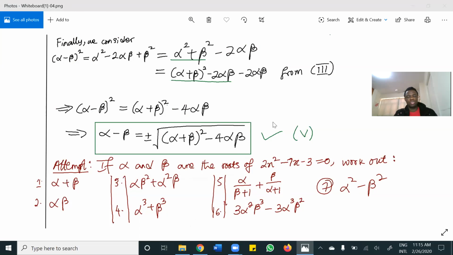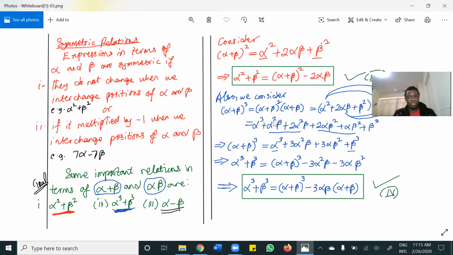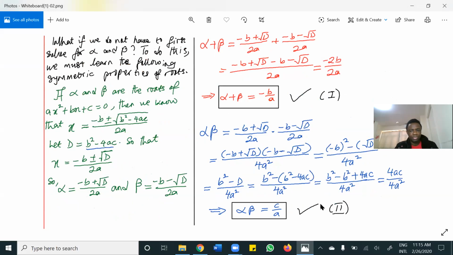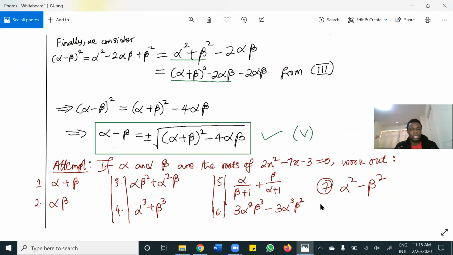So basically, there are actually 2 ways we can apply the symmetric properties of roots. So we're only taking it 1 step at a time. The first is the one we're going to do today. The next is what we'll be doing next class, which will be on Friday. Now, this is about using these properties, the properties that we labeled 3 and 4, in addition to what we have labeled in 1 and 2. Our goal is to use these properties to evaluate these expressions without solving for alpha and beta separately.